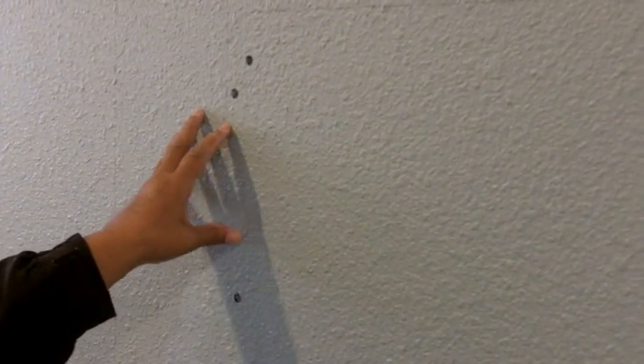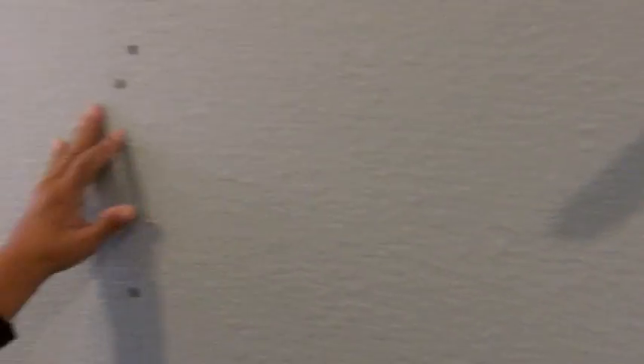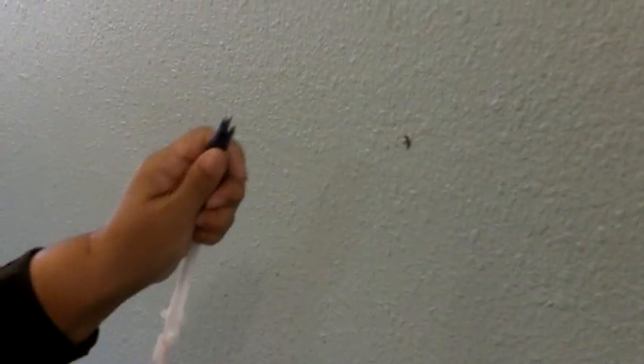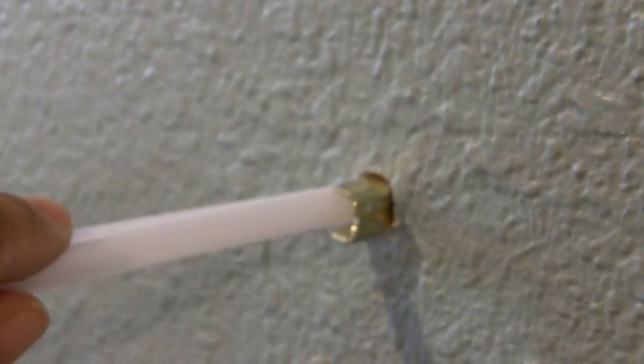When running a shelf with only two brackets, one of those brackets has got to be in a stud. The second bracket here doesn't fall on a stud — it falls on a hollow wall. What we're going to use is something called a strap or snap toggle. Some snap toggles come with a drill bit you use manually by hand to create the hole; some come with a head where you have to drill the hole. We're going to drill a hole for this snap toggle — make certain the hole you drill is large enough to accept the snap toggle.